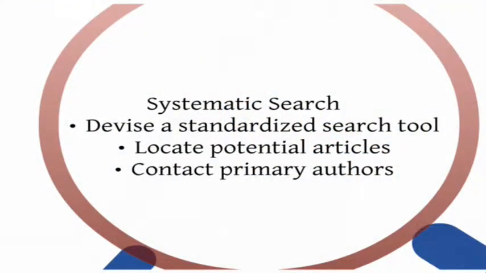Okay. So next, of course, you do the systematic search, and Karianne talked to you guys yesterday about that. She's great, and I'm sure she could give you a lot more information than even I am aware of. So make sure you follow her advice, and of course, start with a standardized search tool and locate potential articles. And then what's very important, which I am reminded of every time I do a systematic review, it's essential to contact those primary authors. If you have missing data or if you can't calculate an effect size, even through David Wilson's great effect size calculator, you'd still want to contact those primary authors to make sure you could find all the essential information.